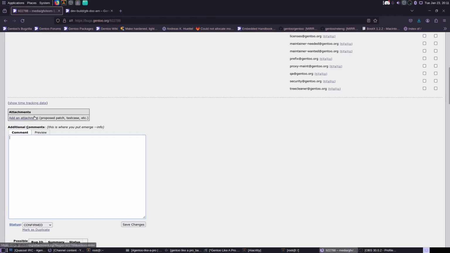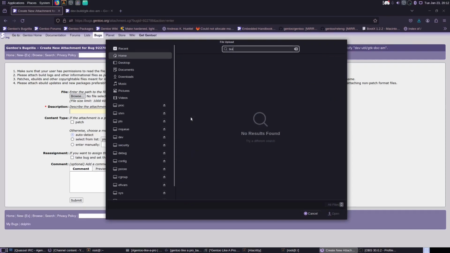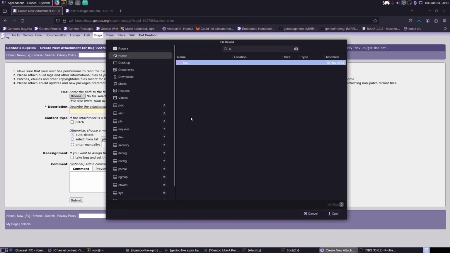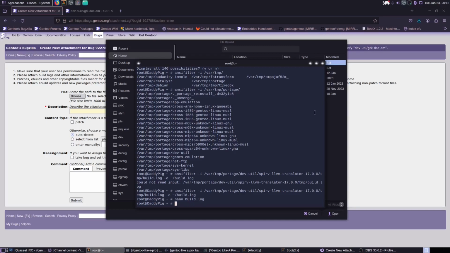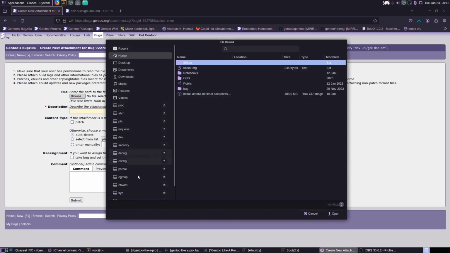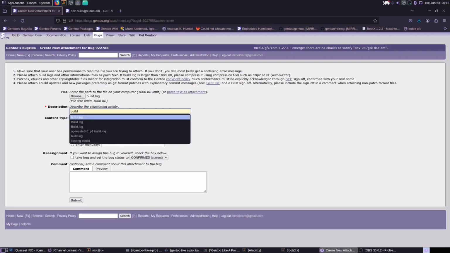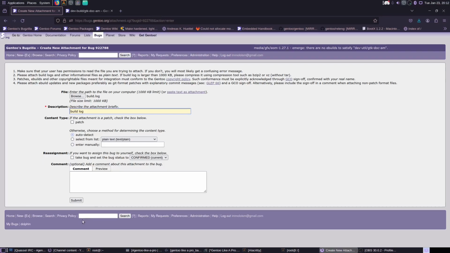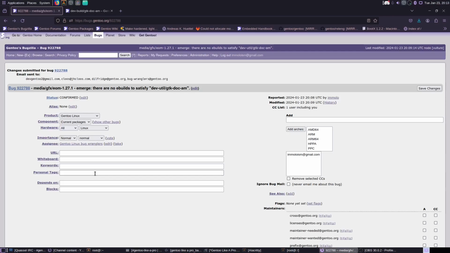And then I click on add attachment, find the file, save that to. Saved it in root. Don't do it as root like I've just done. Okay, so you search for the file. See it's there. Type in a brief description. I usually just write build log. Nice and simple. Then you hit submit. Obviously in this case it's not required, but nine times out of 10 it always is required, so do set it. And yeah, that's basically it. Once you're done, it will automatically add the person, and yeah.